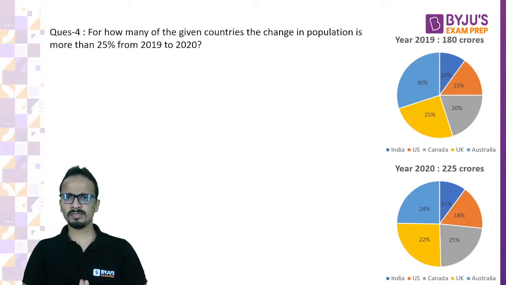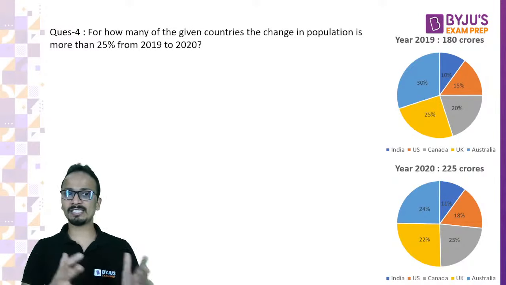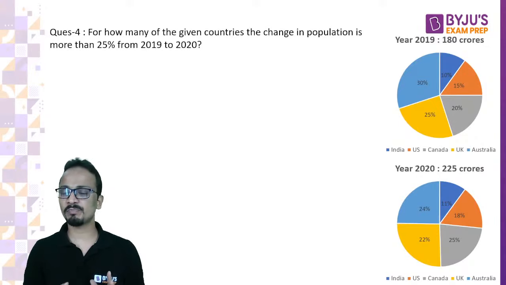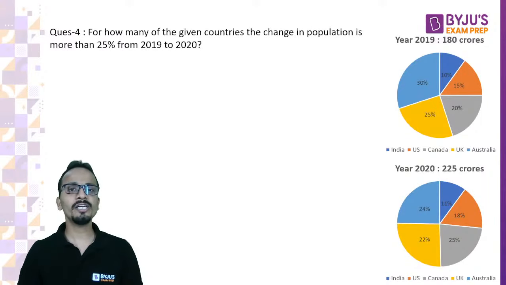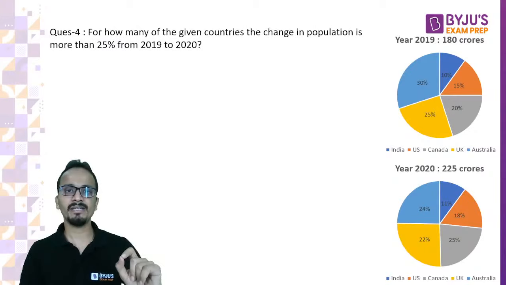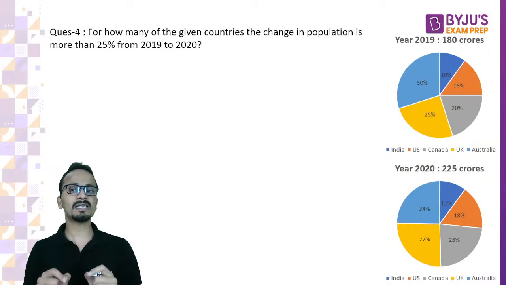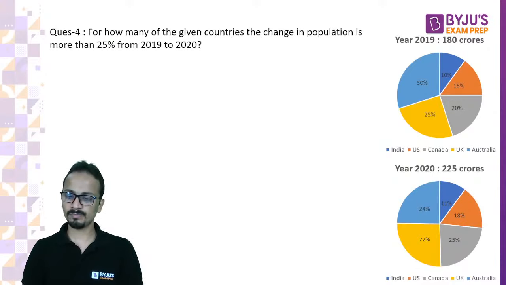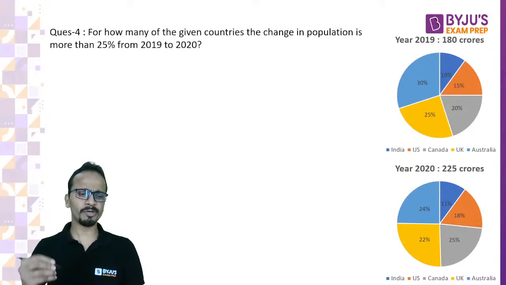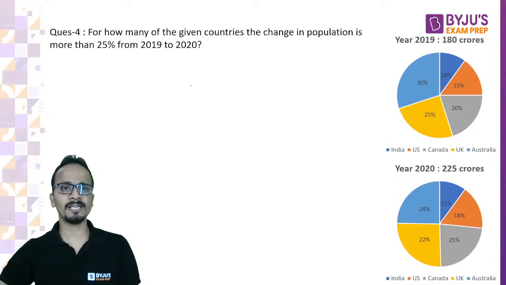Now, if you understand the technique that I've just explained to you, there is no need to even pick up a pen to solve this question. You can orally calculate the answer to this question. I will certainly use a pen because I have to explain this particular thing to all of you.